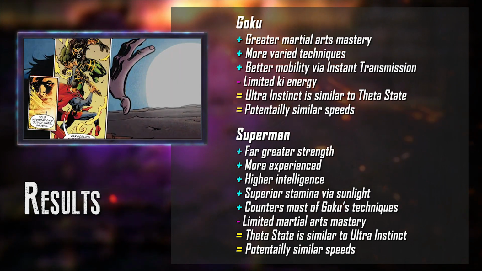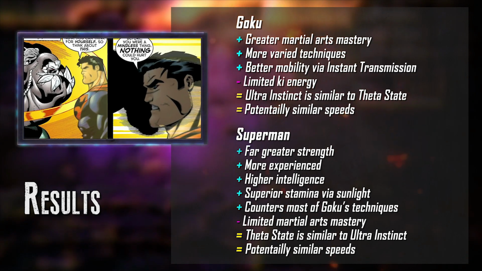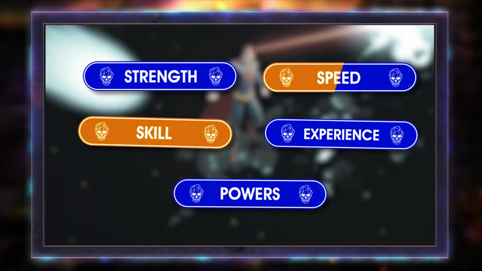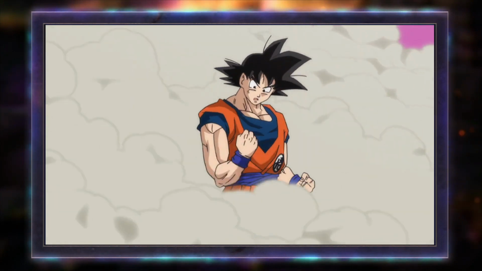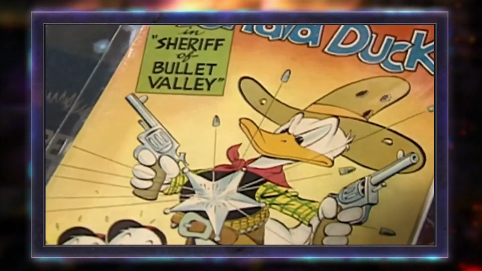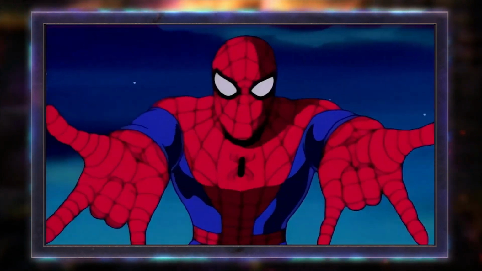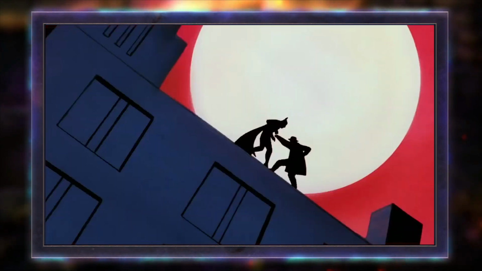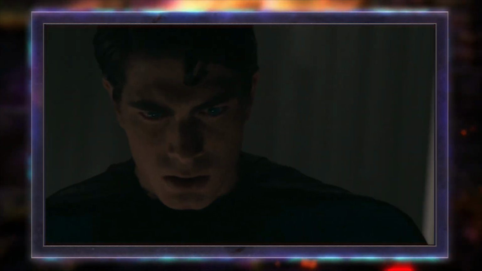And the same thing goes for the whole Superman side of things. They use different variations of Superman, and not all of these Supermen are the same Superman. Some of them have fought each other in alternate timelines and things like that, but they're all still different. They have different backstories, they look different, different personalities. But if we're using all of these versions of Goku and all of these versions of Superman, and using the highest arguments possible for these guys, if that's what you want to do, I don't know. Me personally, I just can't fully wrap my head around that.